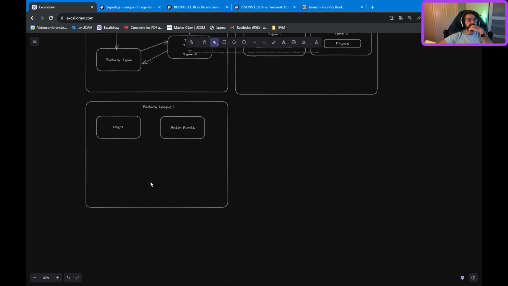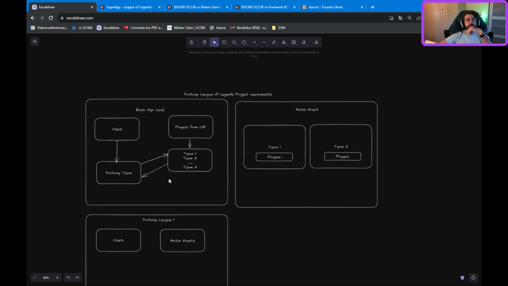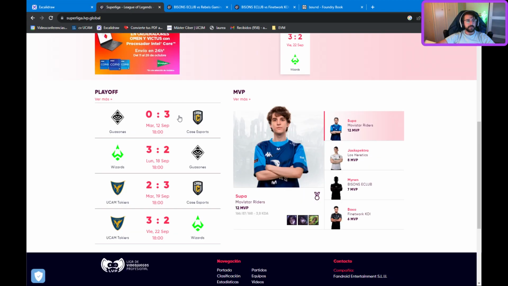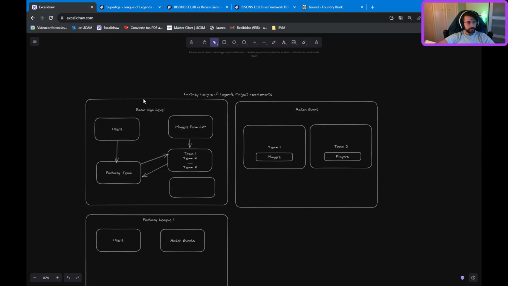Of course, we will have the token. The LOL token, but I am going to name it because of that team, UCAM.